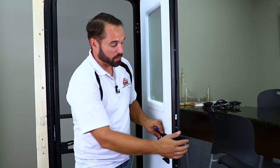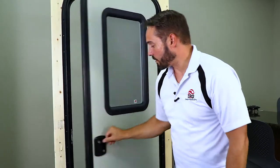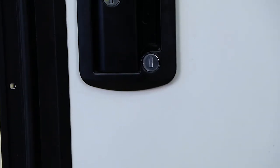Make sure that that hasn't happened, then just shut your door and make sure it opens easily. Once you have completed that, you have successfully installed a Global Classic Pro entrance lock. Thank you for tuning in today on our demonstration on how to install one of our Global Classic Pro entrance locks.